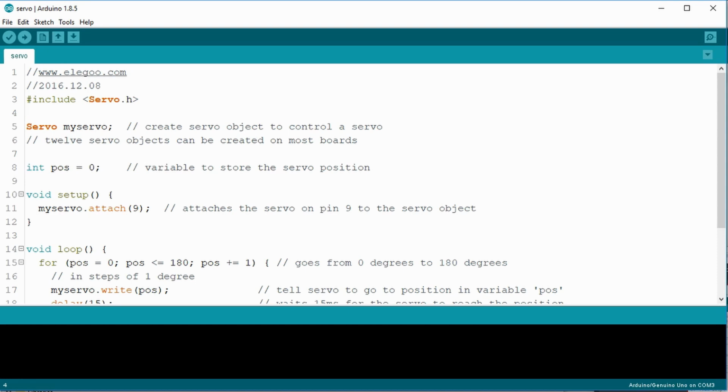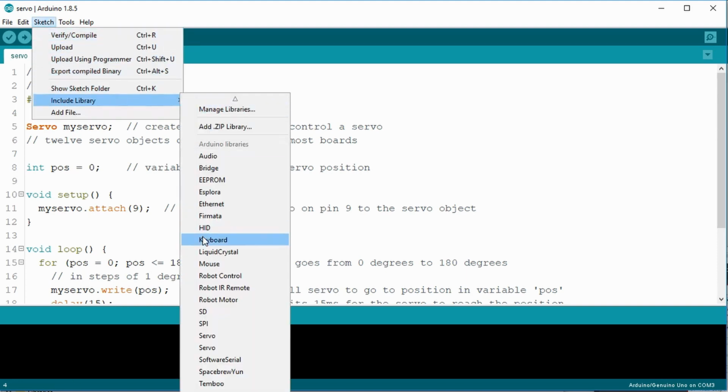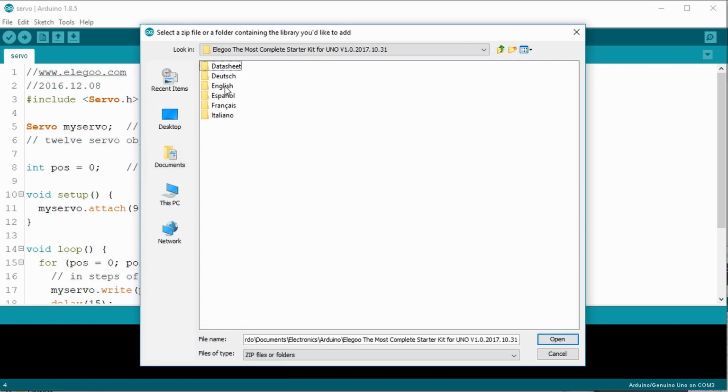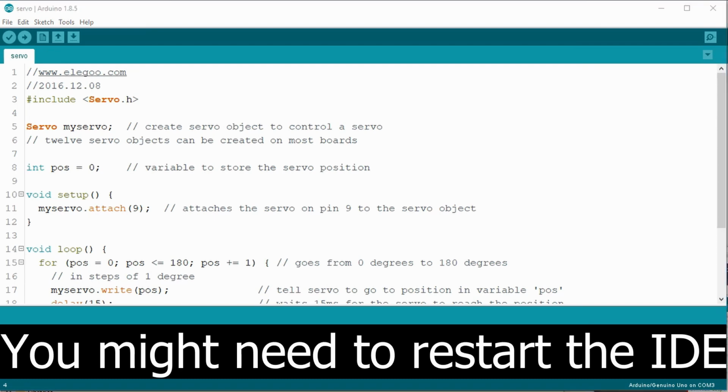To verify, go to the sketch menu item, select include library, and you should see if you have the servo already installed. If you need to add it, select add zip library, go to where you saved your Elegoo files, under your language, under libraries, and you should see the servo.zip. Select it and click the open button. I have it, so I'll hit cancel for now. Once you have it installed, you should be able to use it.